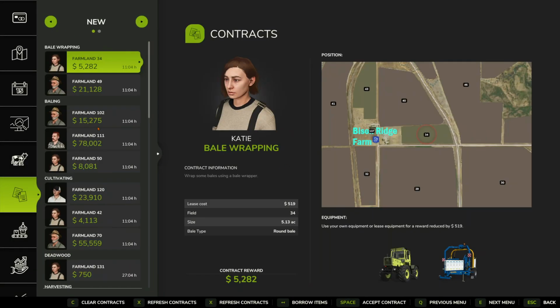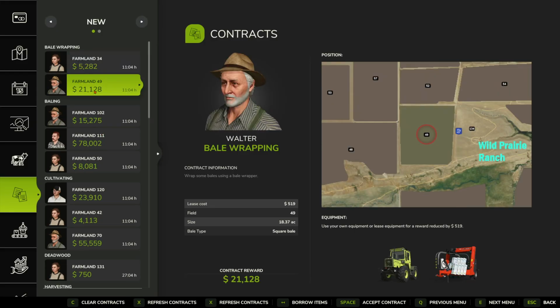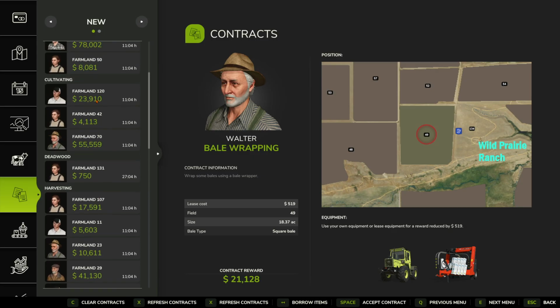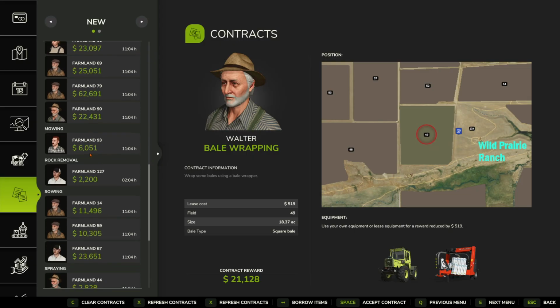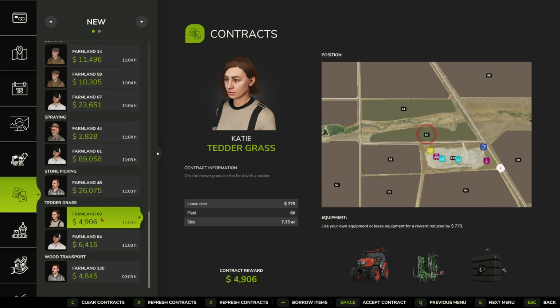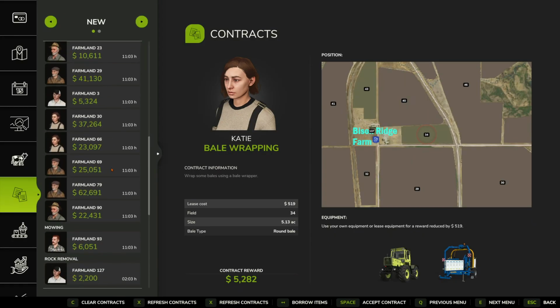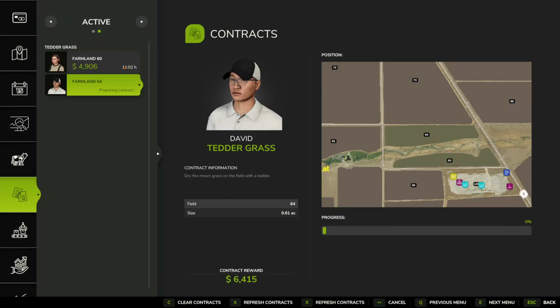So let's go ahead. We're gonna be grabbing some more contracts today. There are some contracts that we can do, and if we don't have the equipment, we can always lease. So right now I think there's tedding grass on field 60 and field 64. I'm going to accept these 2 contracts here, and I'm also going to lease a tedder at this point in time.